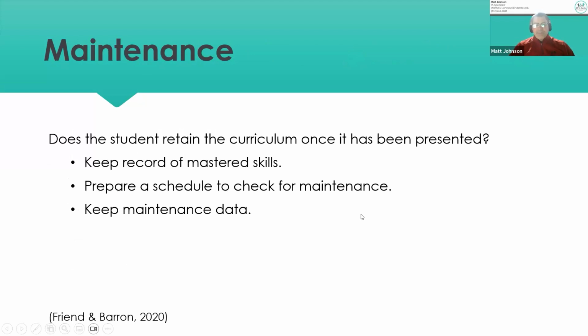Maintenance is just something that we do with cumulative reviews, those kind of things throughout the school year, to make sure students are maintaining those skills. And if they're not, and here's the key, if we see students that are not maintaining skills, like a lot of times it's done in math, for example, we're just going to check in and see. We worked on simple addition early on, we want to make sure we still have that skill.